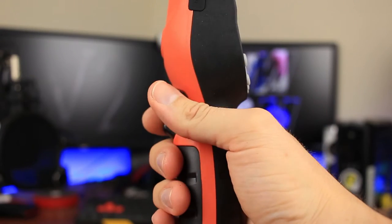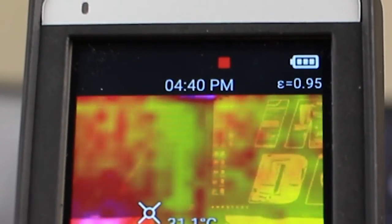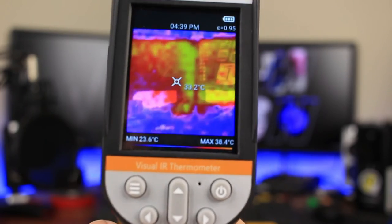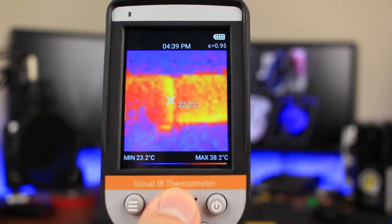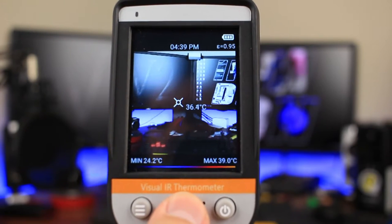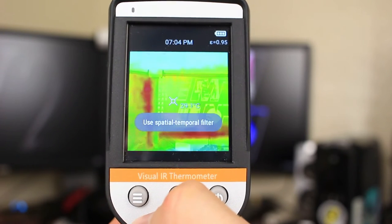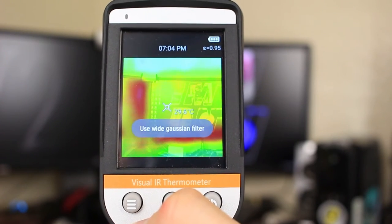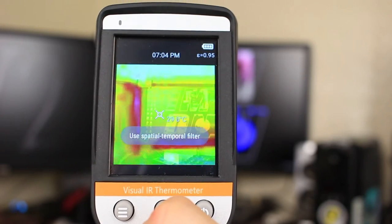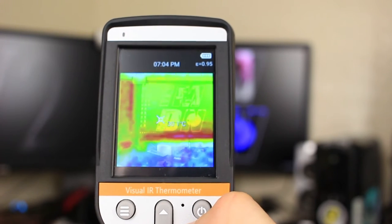Taking pictures and video is easy. Just pull the trigger and release to take a picture; pull and hold the trigger to take video and release when you're done. There are also different modes including thermal, visual, and thermal overlay similar to the parallax technology used by FLIR. These modes can be toggled using the up and down buttons. Press the left button for filter modes: there's temporal, wide Gaussian, and no filter — I'm still trying to figure out what these modes are for and I'll get back to you. The right directional arrow zooms in and out.